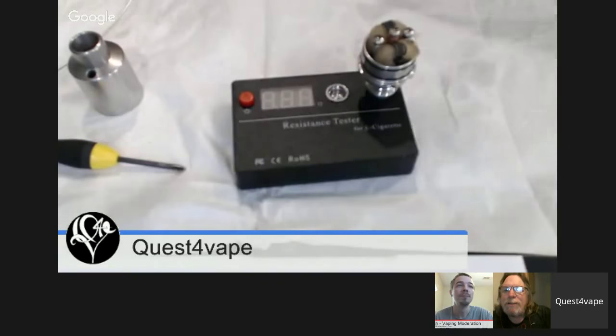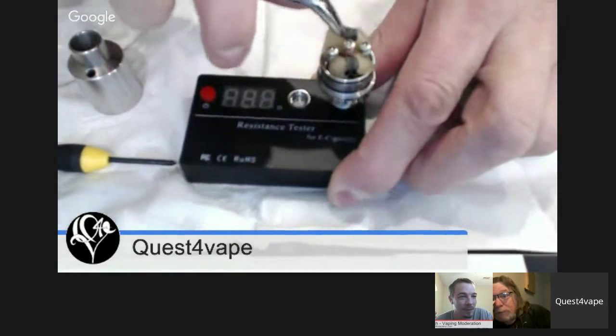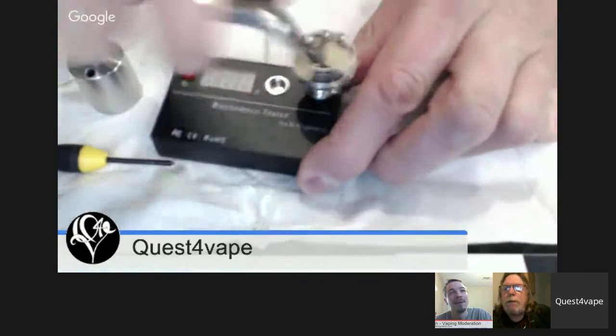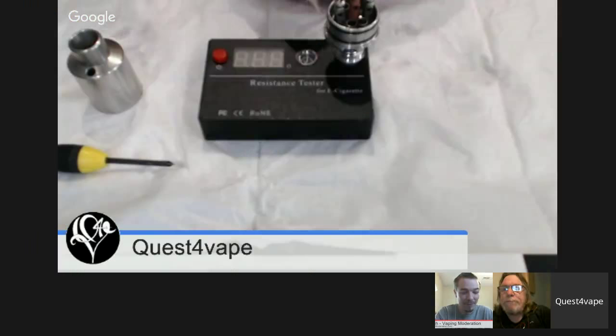I'm pulling out a perfectly good set of nice Claptons from my Kennedy, but you know what? They were a little bit of a pain in the ass for this RDA, so I don't miss them at all. Hope you're going to use Texas Tough cotton on that. Just because you're here, I'm going to use Texas Tough cotton.